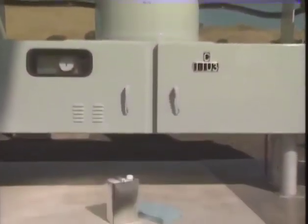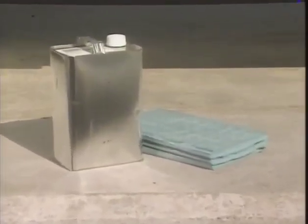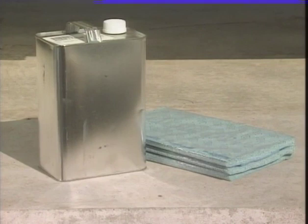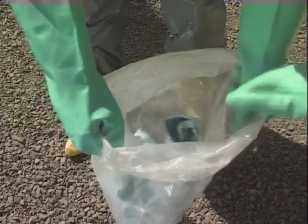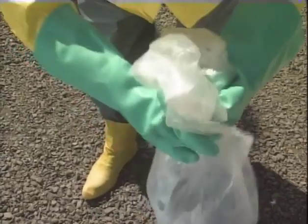Disposable rags and cleaning solvents are needed to wipe down the inside of SF6 insulated equipment. Different solvents may be needed for insulation and for metal parts. Use only those cleaning fluids specified by the equipment manufacturer. Heavy-duty plastic bags are used for holding contaminated materials, such as rags, used desiccants, vacuum filter elements, and disposable protective clothing.